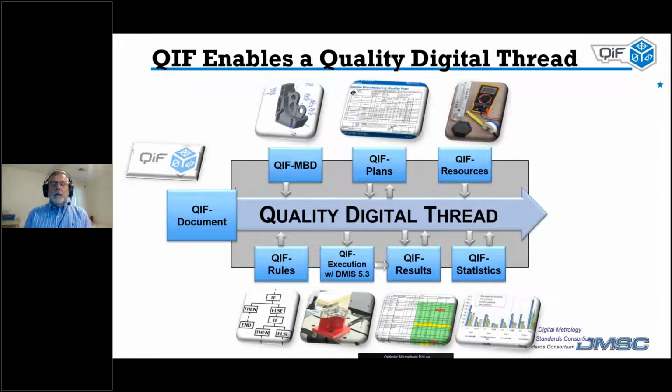And then if you want to conduct your own statistical analysis based on data that's in the digital thread, add your content statistically and put those back into the thread that consists of your full digital thread results. So plan, do, check, act.